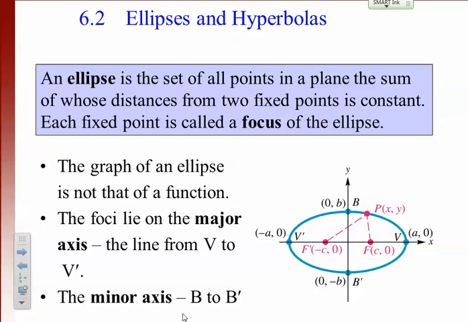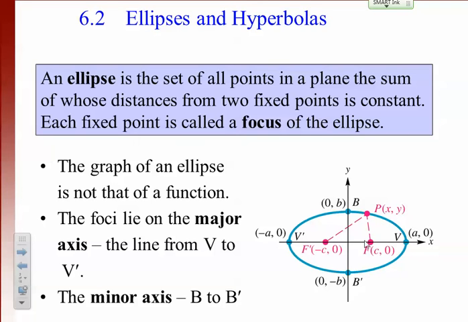Okay, so from the origin to one of the vertices, these 4 points are called the vertices of the ellipse. So it has 4 vertices, one at A, and one at positive B and negative B. In all the X's, the A's go with the X's, the B's go with the Y's. Well, I shouldn't have said that. That's for this one it does.